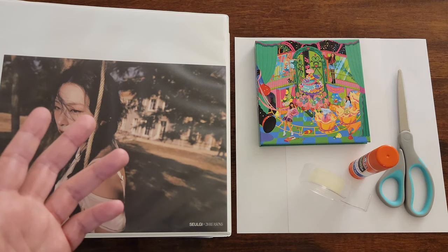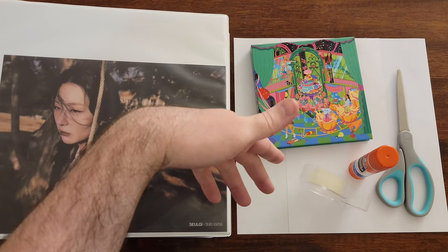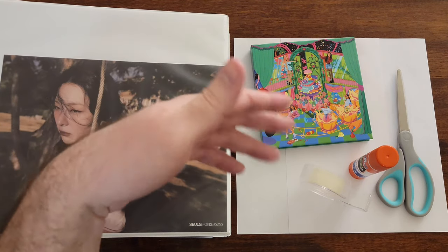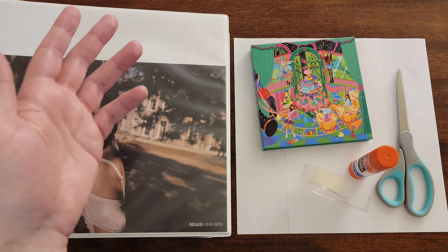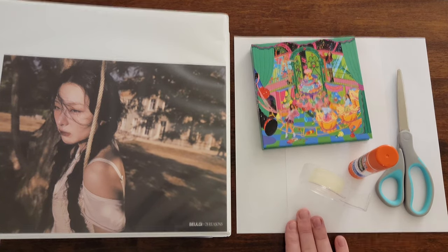But the general idea is I'm gonna be taking the scrapbook album and cutting out all the pages, all the photos, and then I'm gonna be cutting out with scissors pictures of Red Velvet and different things, maybe lyrics or whatever I find that inspires me essentially. Then I'm gonna paste and glue things to this piece of paper here.